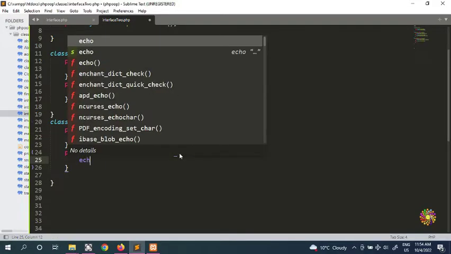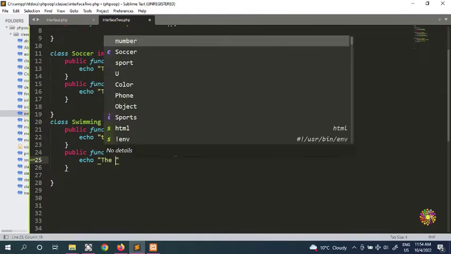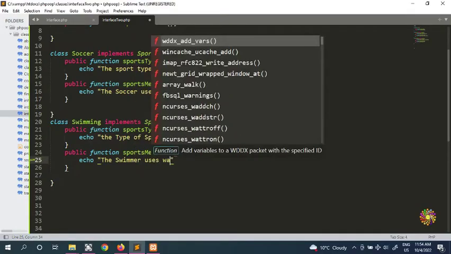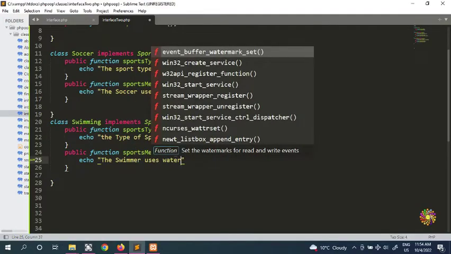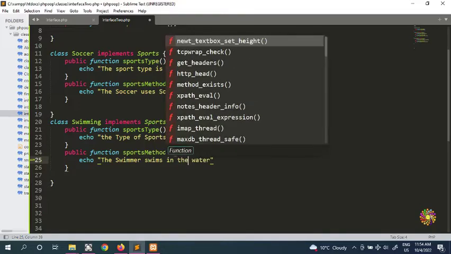So the swimming uses water, the swimmer swims in the water.